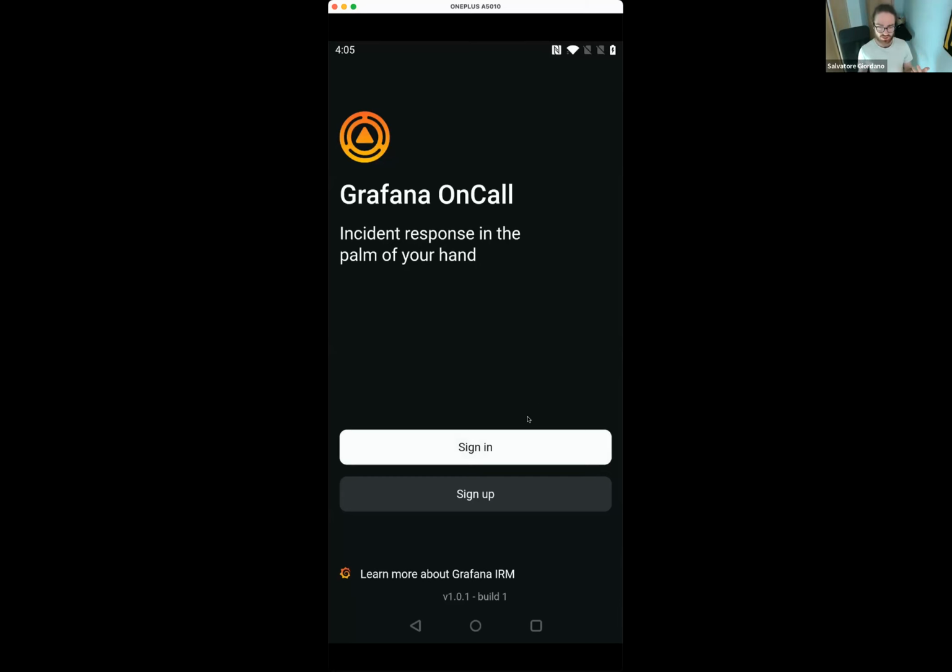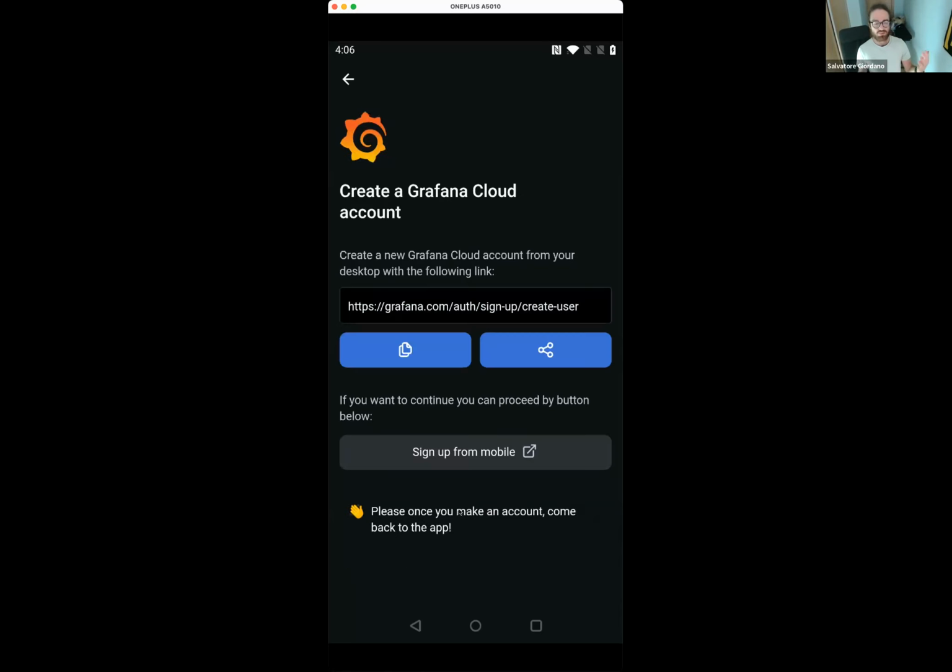To use the app, you install it from the app stores, so the Android Play Store or the iOS App Store. You cannot really sign up in the app, because you need an on-call instance, so just go on the website and register.